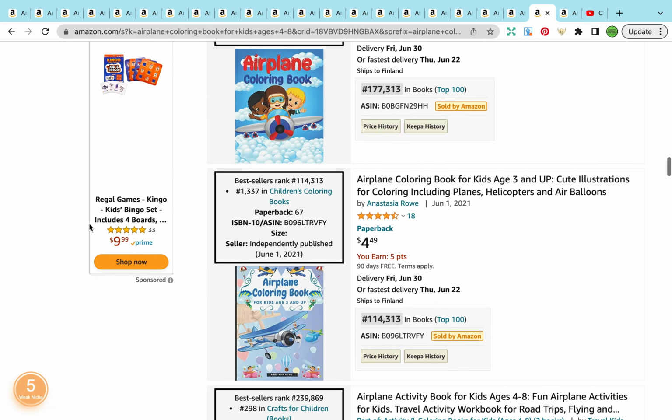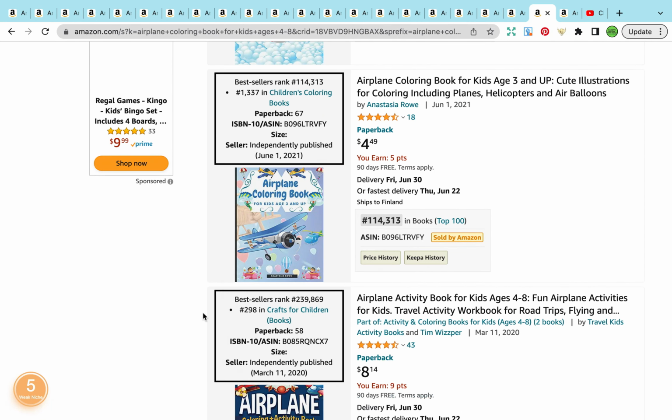Also, you would maybe want to add a bit of doodling pages, maybe some sketch pages as well, but make sure to add in a border so it's not completely a blank page, just in between the coloring sheets as well. Also, you might want to add in some additional things to do with airplanes inside your coloring book, but try to make the majority of it coloring sheets about airplanes designed for kids.